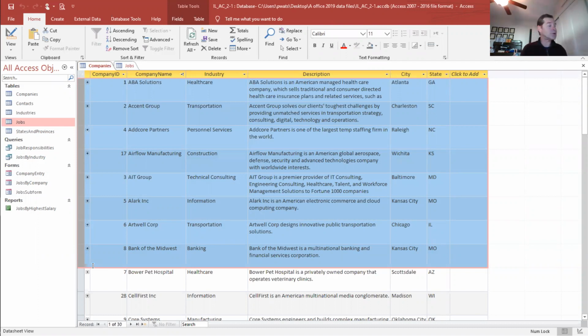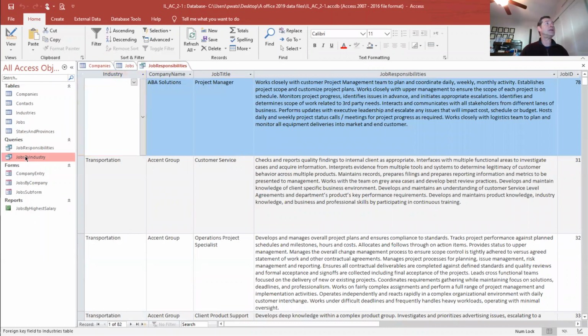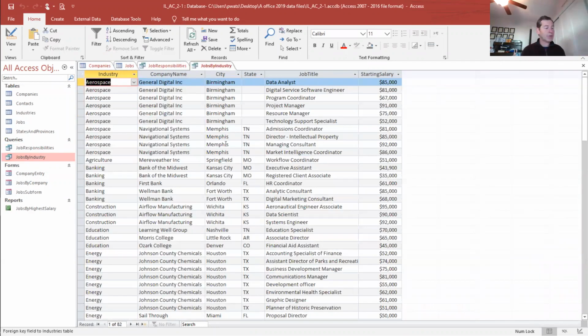There are only a couple more questions on Access, and they have to do with the other kinds of objects that we have. So I'm not really being super detailed about Access. A query is basically a way to pull out data or extract data from the database according to certain criteria. So let me look at design view here.